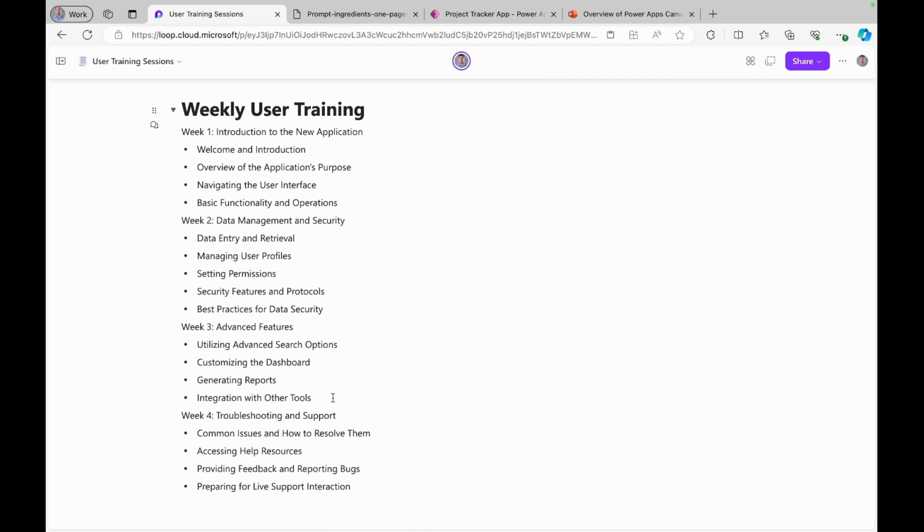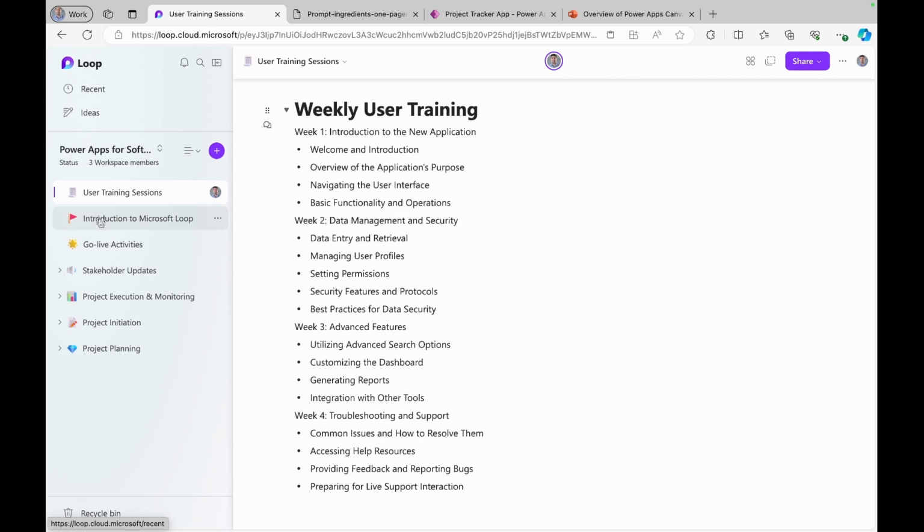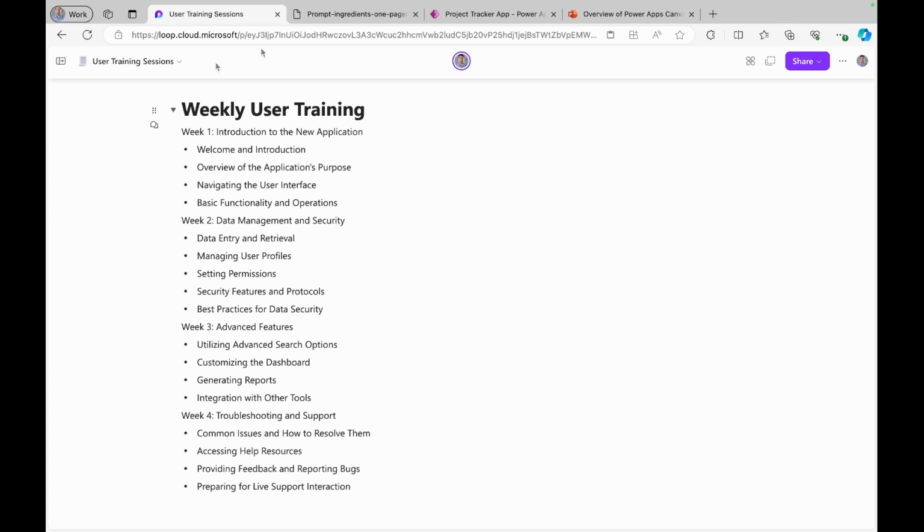By the way, here is a really great time that we can now bring our team members. Again, you can share the entire workspace. That means that the team will have access to each Loop page within your workspace. That means they will have access to all these different Loop pages. Now let's collapse.